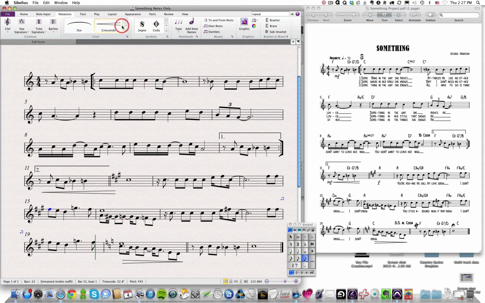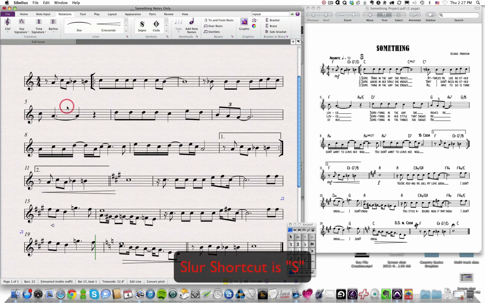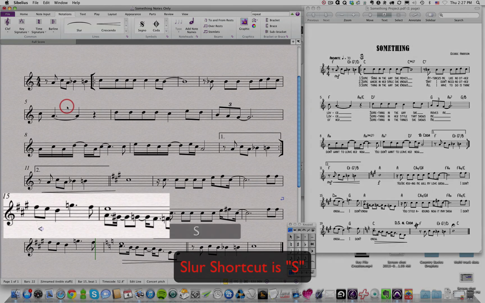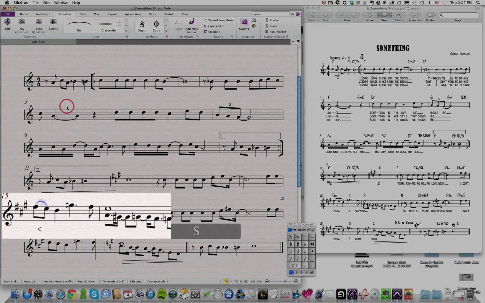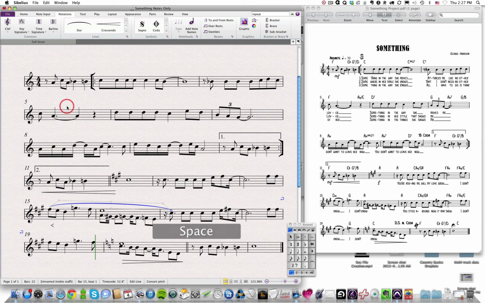So if we want to create a slur, we can go up here to our lines menu, click on this button, and hit slur. Also, there's a shortcut for slur because you use it so often, which is just S. So if I hit S, now I've got a slur between those two notes. Now, just like with the crescendo and decrescendo, if I hit the space bar, it will extend that slur over multiple notes.